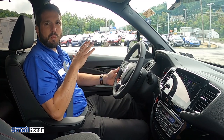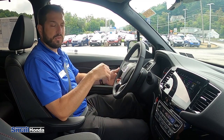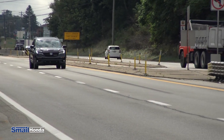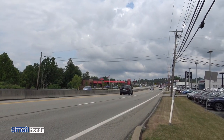Adaptive cruise control will brake and accelerate the vehicle automatically without you doing anything. So if you're out on the highway and you have your cruise control set at 65 miles an hour and you come upon a vehicle going slower than you, it won't hit the back of the vehicle. It will actually slow up. When you get in the fast lane and nobody's in front of you, it'll pop you back up to the previous speed that you had set. All right, let's take it out on the road.